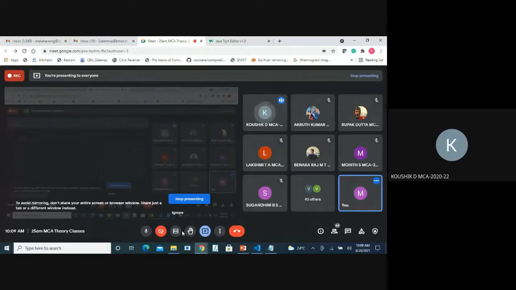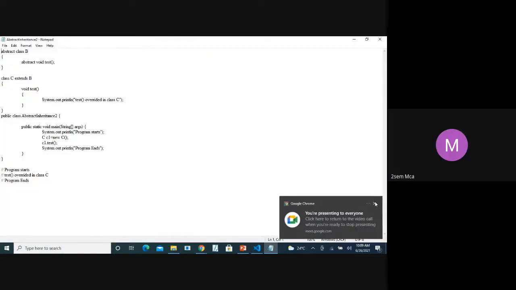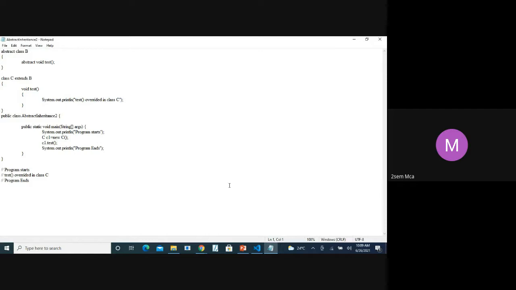Displaying the essential features by hiding the background details. Okay. Abstract is where we don't want to disclose everything. Now you can see what I did: I stopped the presentation and then started again. Why did I stop? Because I should know the path and I don't want to show you completely where my Java programs are. I want to hide something. I don't want to show you. That is what is called abstract.